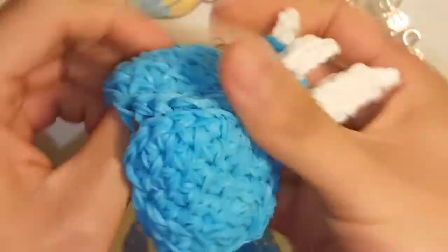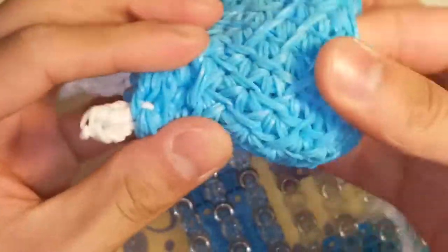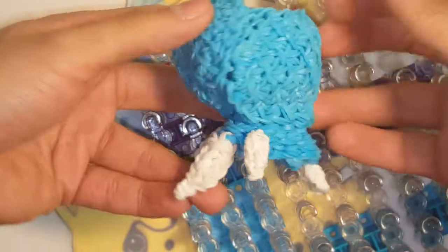There we go. And start to shape your leg. You want these to kind of pop out. Alright. So your leg should be in better shape now. There's an opening right here, which is totally fine.